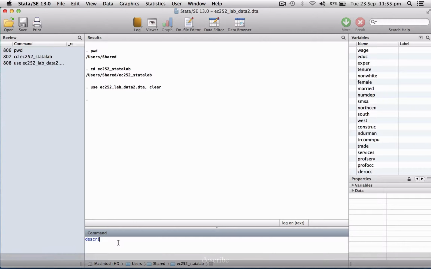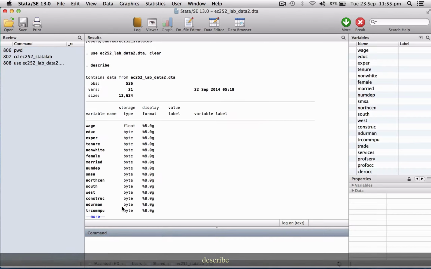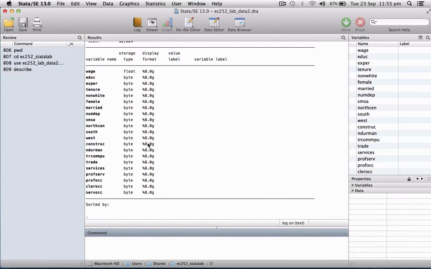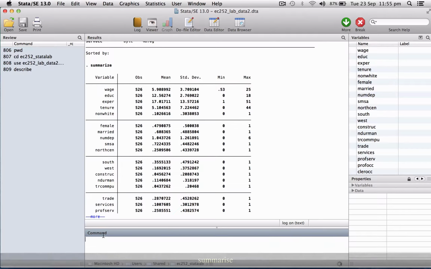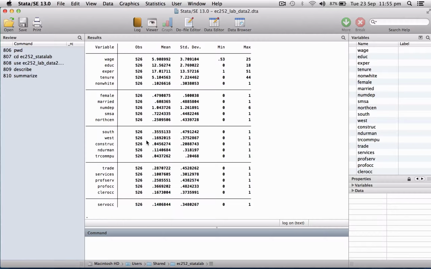Next, we're going to type describe, and again, the table tells us how many observations and variables we have in the sample. And note that the variables in this dataset are not labeled. And next, we're going to type summarize, and this provides summary statistics for the data.